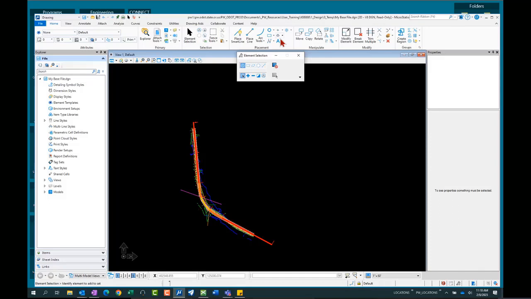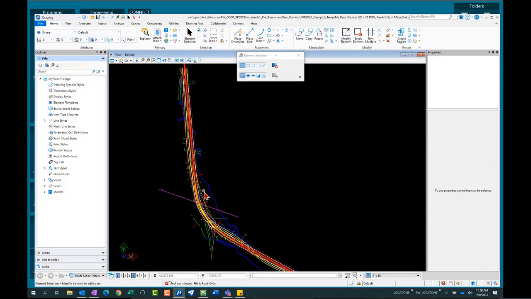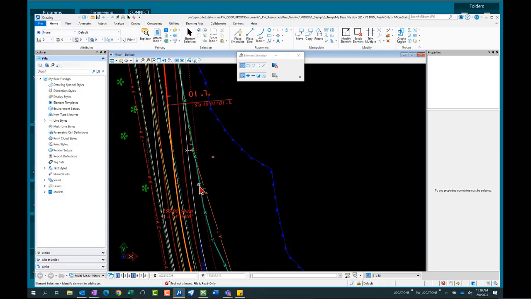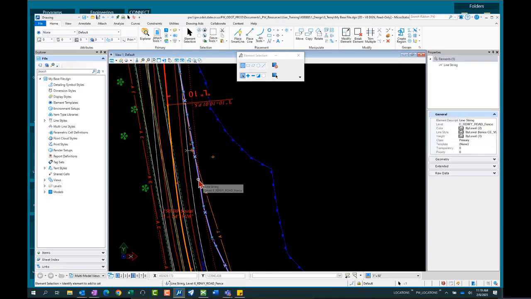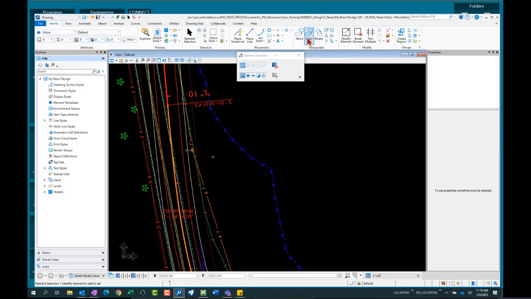I'm going to choose the copy command, and I'm going to zoom in until I see a fence line, and I'm going to select it. I'm going to choose the copy command. Evidently, I didn't. Oh, file is read-only. Lenny, read your prompts. Hopefully you all are seeing this. Tool is not allowed. I chose the copy command. Crazy person. Anyway, let's do something that I believe we can do, even in a read-only file.